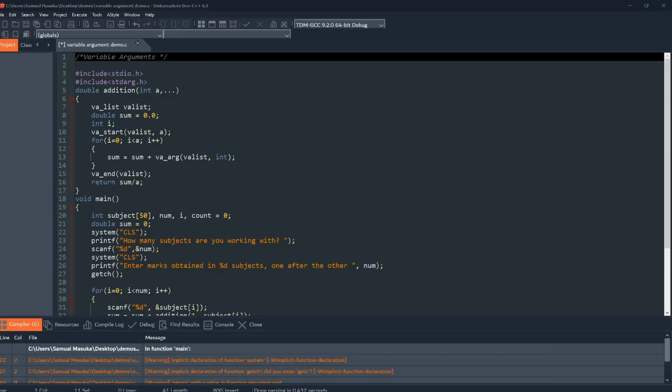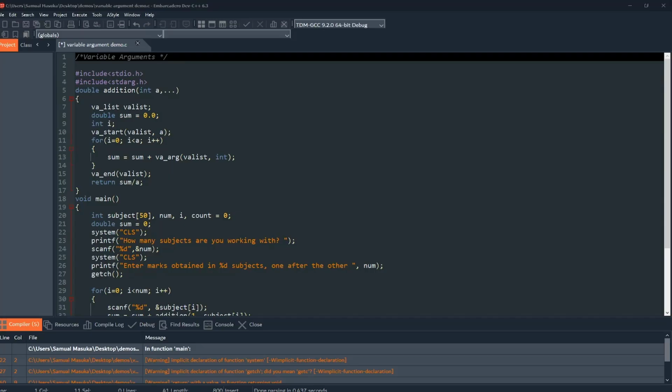In today's demo, we're going to be looking at variable arguments. If you remember from earlier in the lesson, we discussed that a function or a program can have a variable number of arguments. This is useful when you want to conserve memory by just allocating memory for the objects that you want to be working with. This actually turns out to be quite useful in a number of situations.